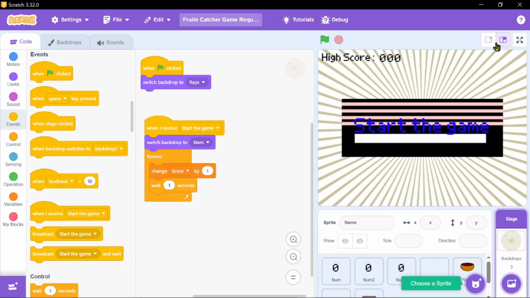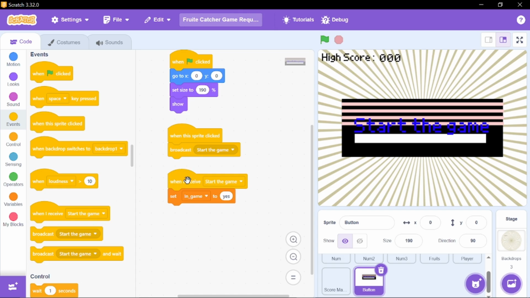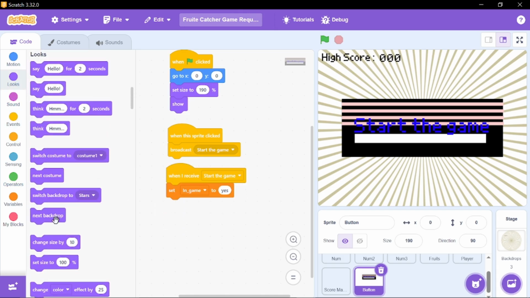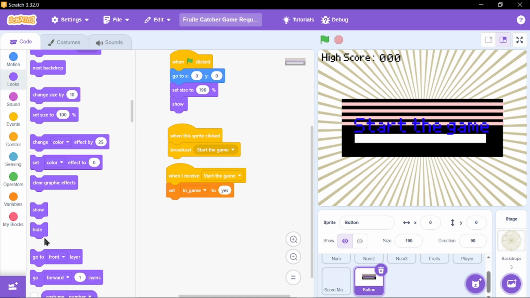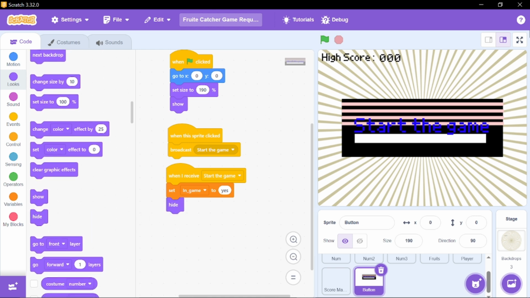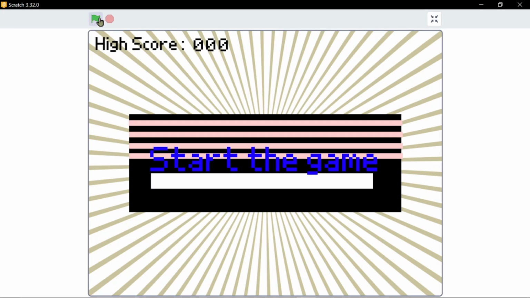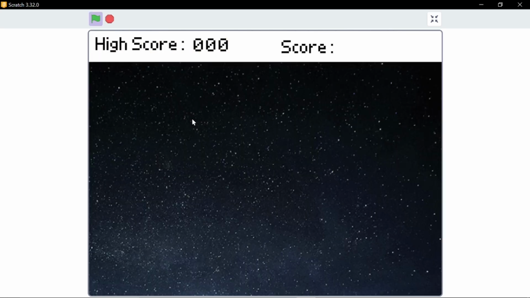Now you could see over here, when this sprite is clicked, I'm supposed to hide. Okay, yep.